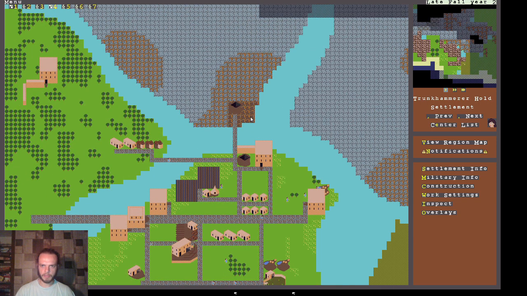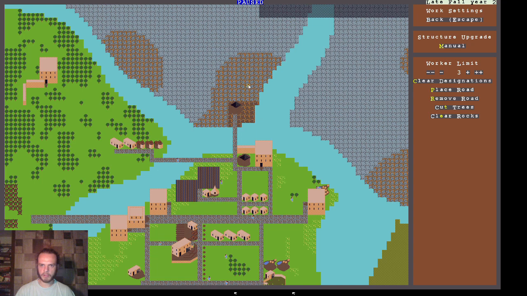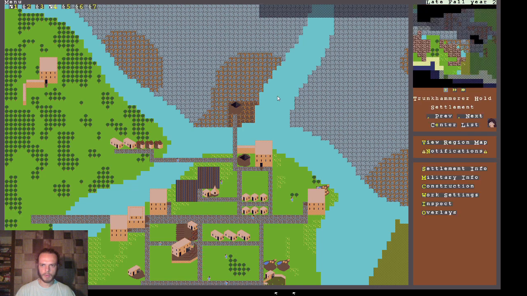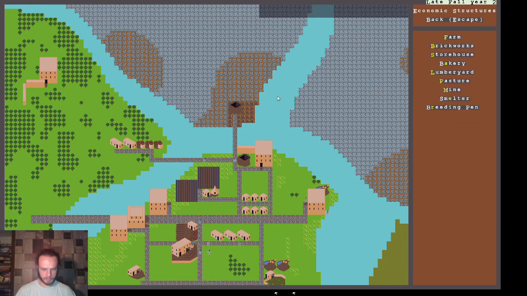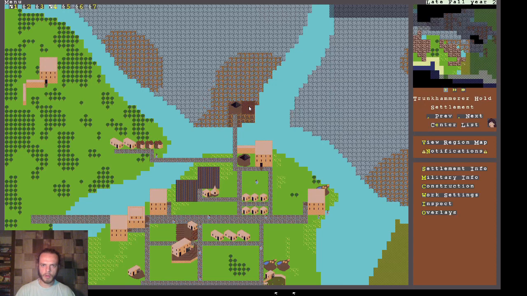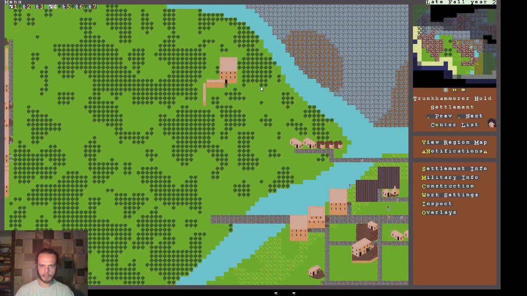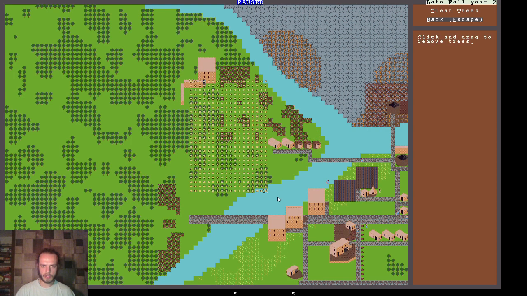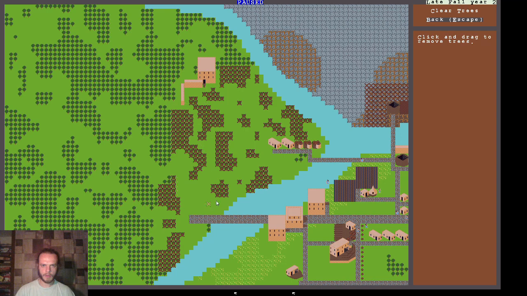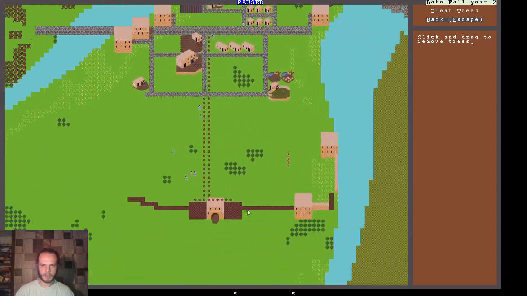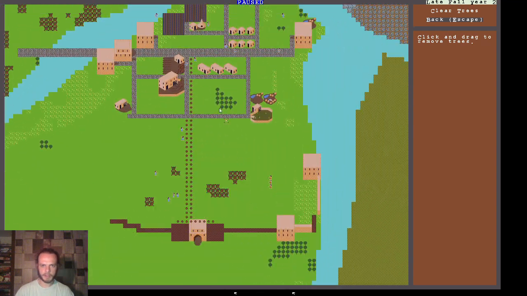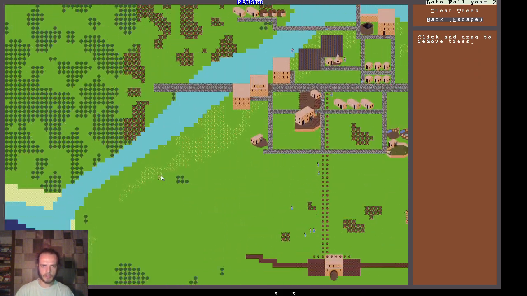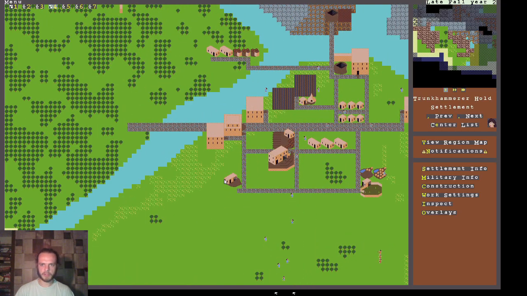Let's build another mine here. And get rid of those rocks. Let's build another mine. And yeah, let's focus on our defenses. No, let's get rid of the trees first. So all these trees, they can go away. In fact, all these trees can go away too. This is fine. And then we can later build some farms over here.